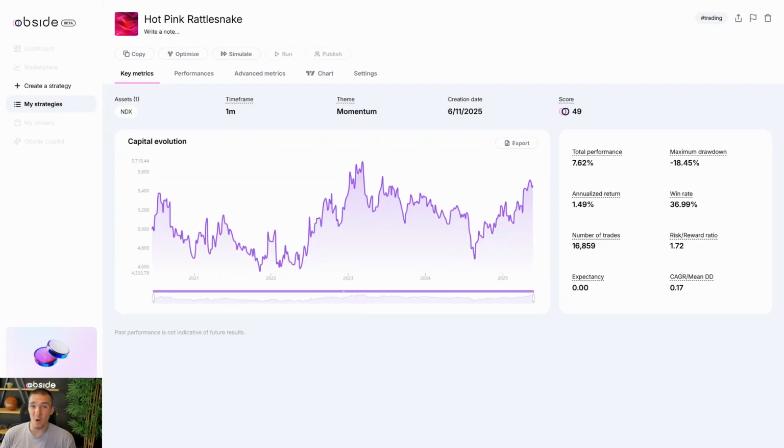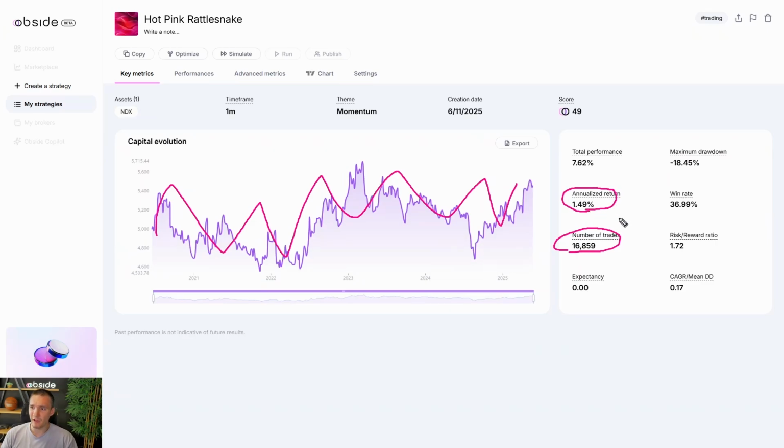All right, and here is the harsh reality. As you can see, this was the exact same strategy. We have the exact same number of trades, but things look totally different now. That smooth and rising equity curve that we had before, gone. We now have this erratic, unusable strategy that will bring us almost nothing but give money to our broker. The annualized return totally crumbled. We went from something like 37% down to 1.5% only.